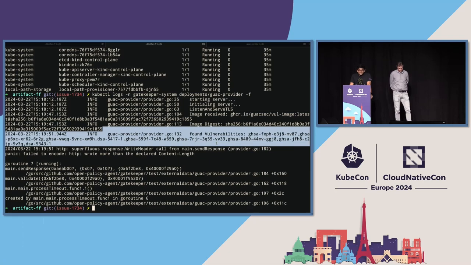And one of the things that GUAC does behind the scenes is validating if there's a VEX, that vulnerability exploitability exchange that I was speaking about earlier. If there is VEX associated with the actual project, and some of these vulnerabilities may be mitigated as not affected, then this will automatically be allowed to run because it's no longer affected.